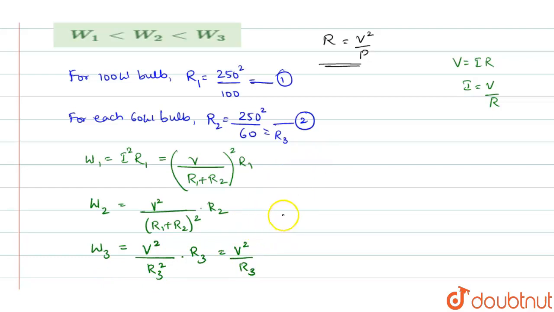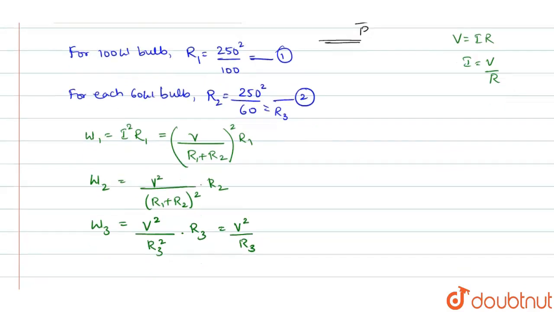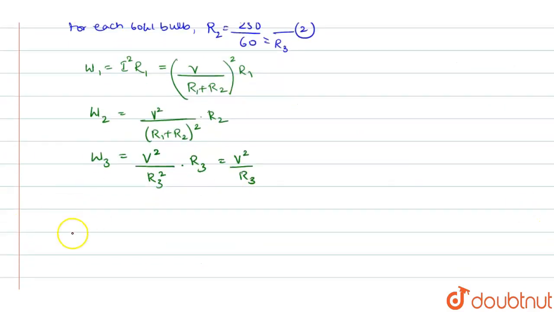These are three Ws you have got. Now, solving these W values, you will get W1 by W2 ratio. You can write, if I call this as 3, 4 and 5. From equation 3 and 4, you can write W1 by W2. We will divide one by the other. W1 by W2 will be equal to, you can see to the RHS part. In RHS part, V square, R1 plus R2 whole square, everything gets cancelled. It will be R1 by R2.